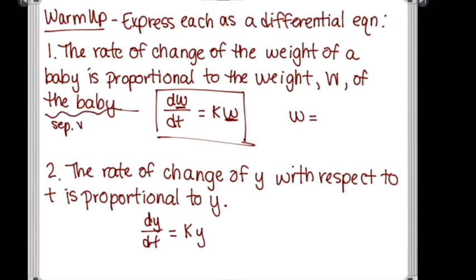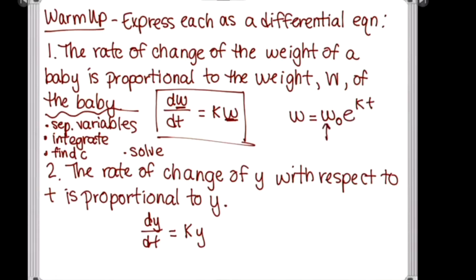How do we usually find the solution to a differential equation? Usually, we separate the variables, and then we integrate both sides, and then we plug in and find C, and then we solve for y, or solve for W, or solve for P, or whatever the name of the function is. But this guy has a special form. His solution, and I'm just going to tell you, you can memorize this, and I'll give you an acronym to memorize it, always looks like W equals W sub 0 e to the kt. And this is the initial amount, so this would be like the initial weight.